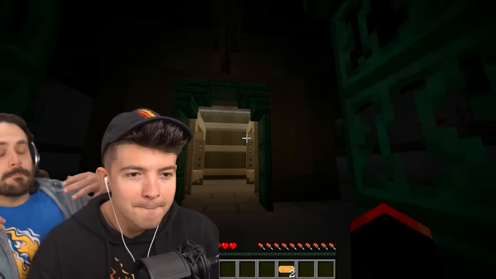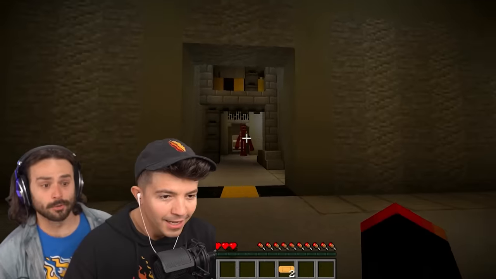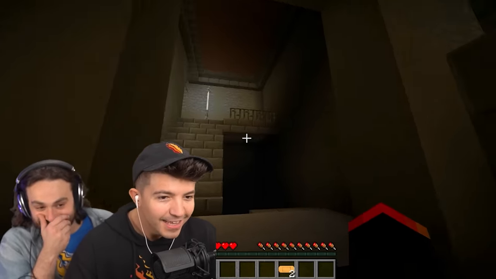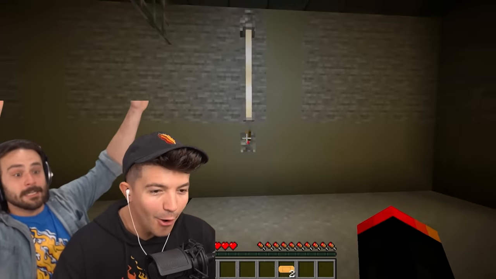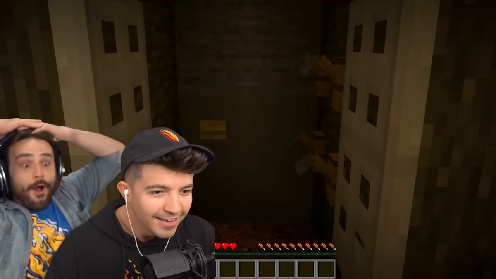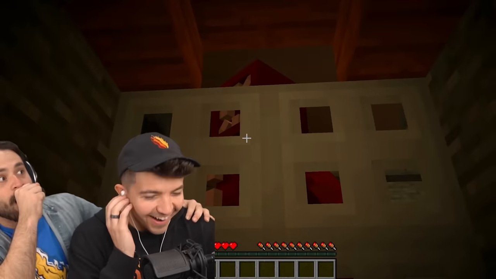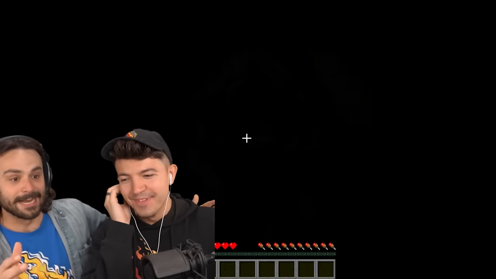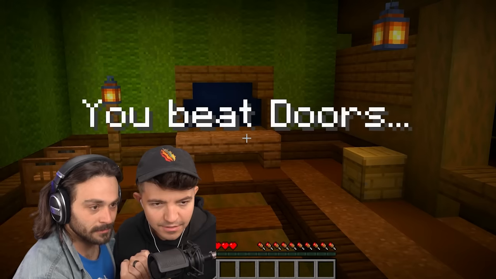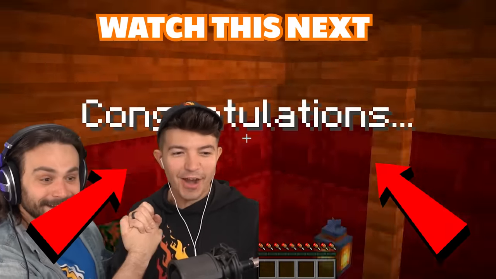Ooh! We have to make it to the elevator. Oh! Go. This should be the elevator. Yeah. I'm going! Is that it? This is it right here. This is the elevator. Do we make it? Is this it? What is it? No! Oh! Dude, that got me. Wait, is this it? Did you do it? We did it! Did I do it technically too? Oh, you beat Doors! Yes! Congratulations! Woo!